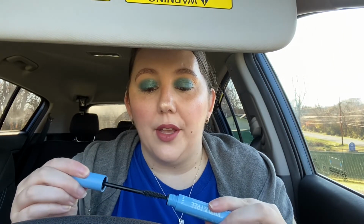Okay, so now this is just the bottom lashes. I haven't done the top yet. So the bottom, you know, there's a little bit of lash there. You can't tell a whole lot. As you can tell, my top lashes, I don't have anything on. I don't know why I did super bright eyeshadow. I have no idea why I did that today. I just did it. Sometimes that just happens. So now let's try it on the top. That was basically one coat, and I'll probably do another coat too. But let's just see.